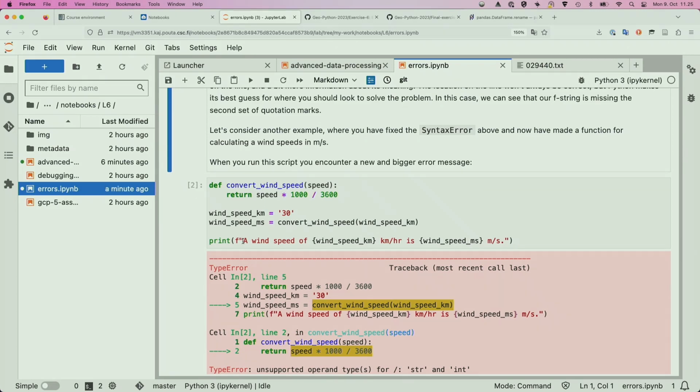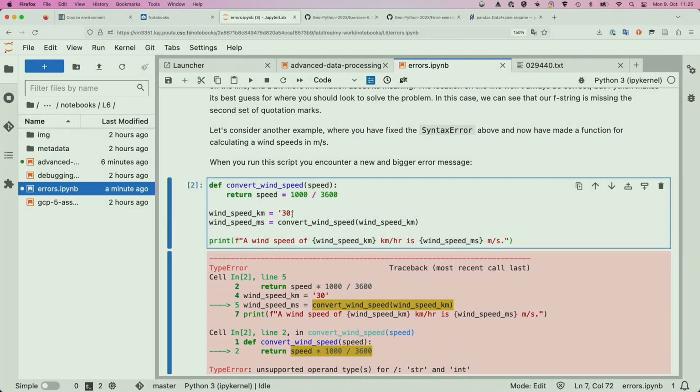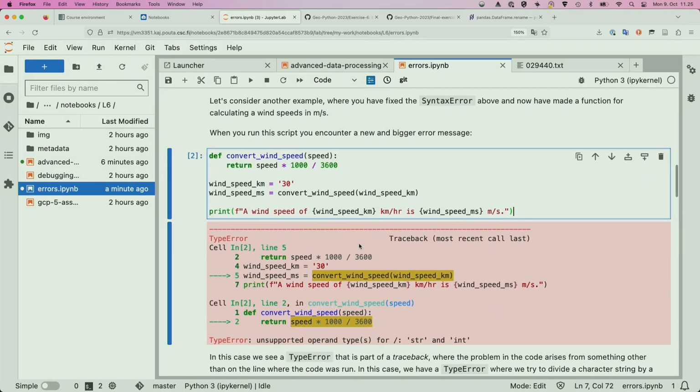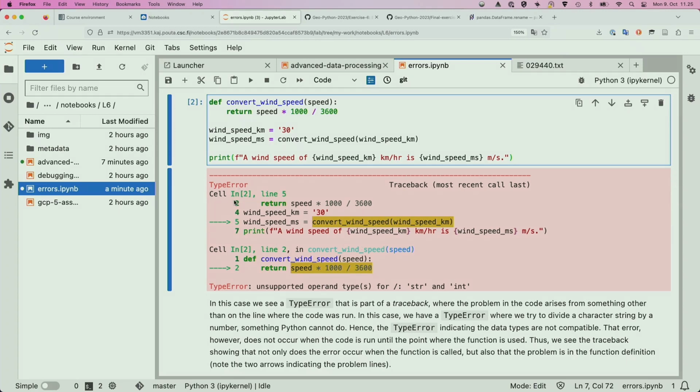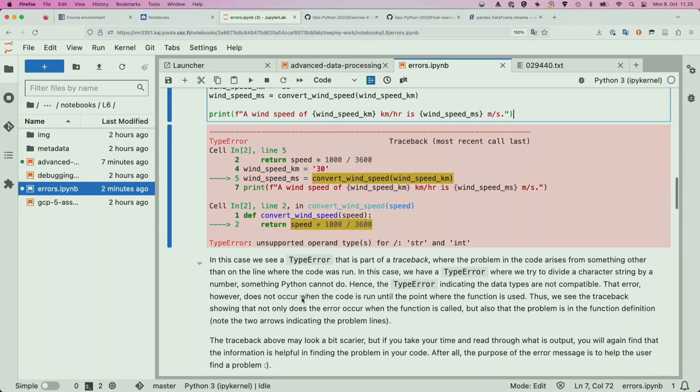So what happens when you run this piece of code? Well, we fixed the problem we had earlier with a string. We have closed the quotation mark here, but now we have a new problem, and that is the input is not a number. This is problematic for Python. We have seen examples of this before during the course, because here we are multiplying a string by a number, and that's a problem because Python doesn't know what to do with that. So what you're going to get is another error called type error. It's just telling you that the operation you're performing and the data types you're working with are not compatible. So you cannot do that kind of operation, which in this case is just multiplying the numbers.